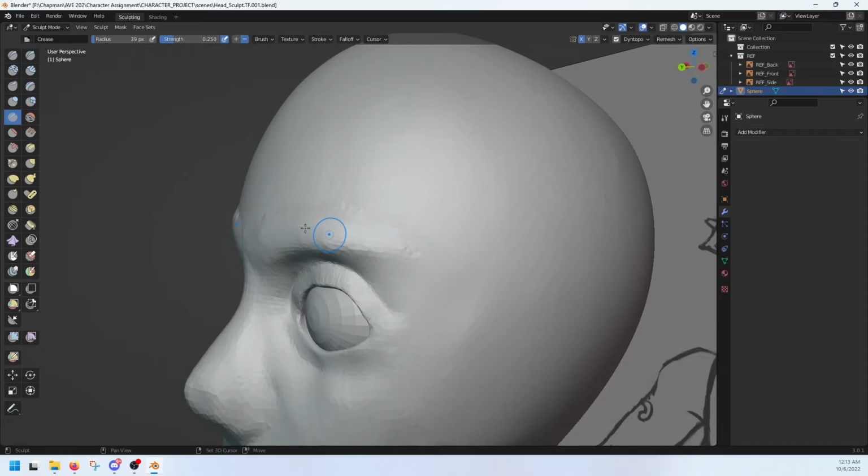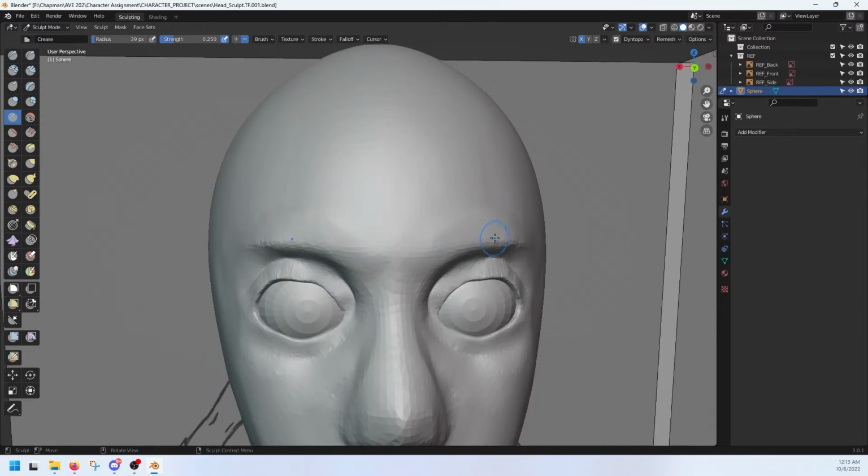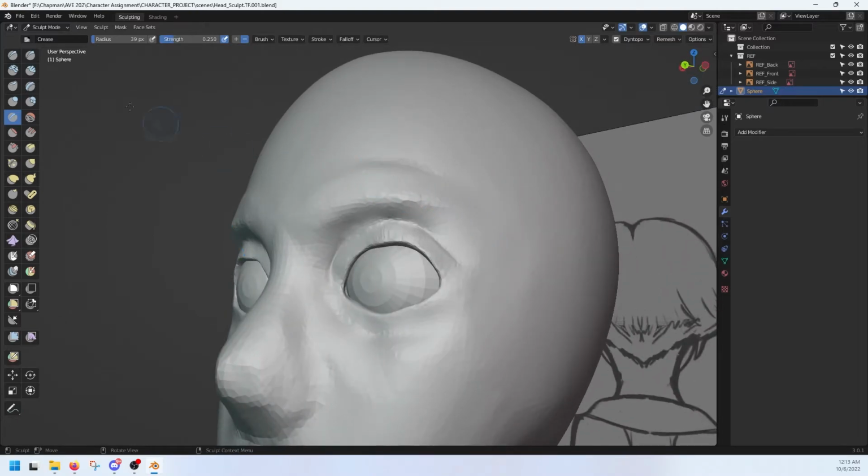Brow's a little intense. I'm going to smooth it out. Later I will model out the eyebrows, but I'm fine without eyebrows for now.